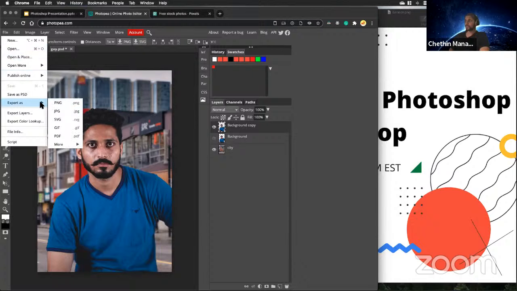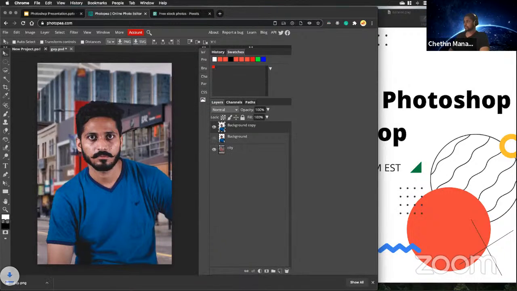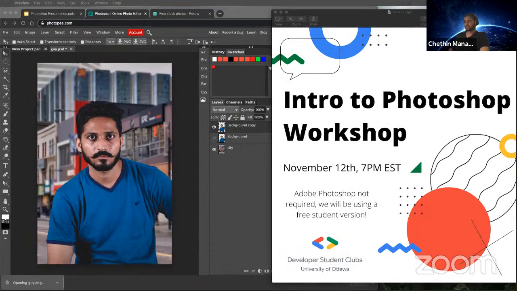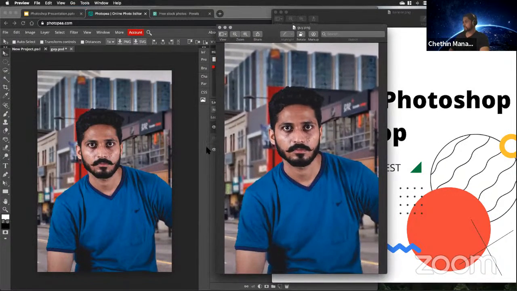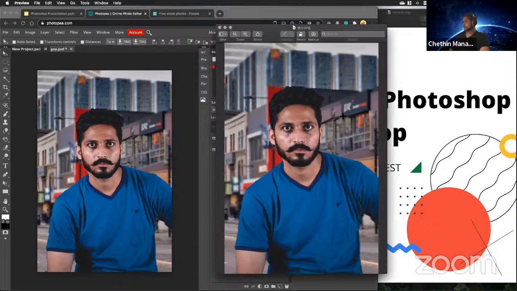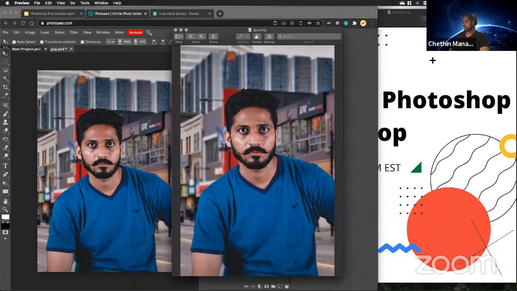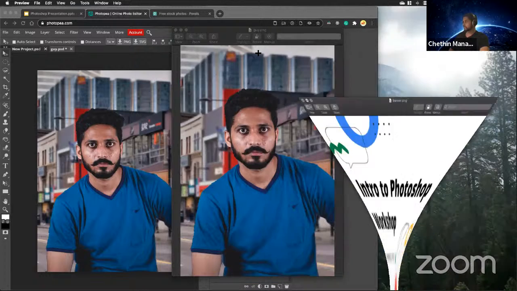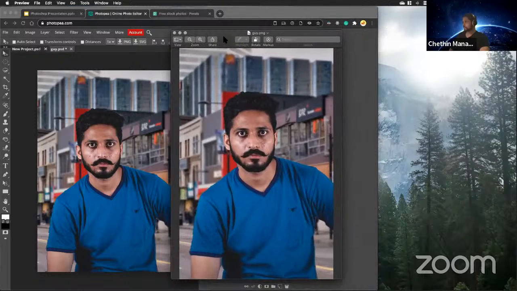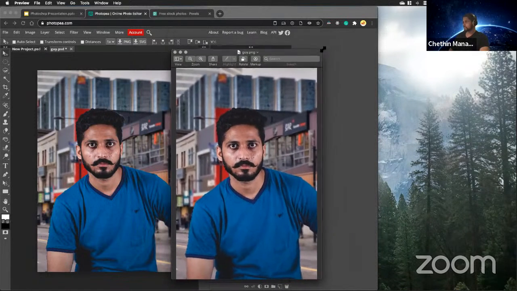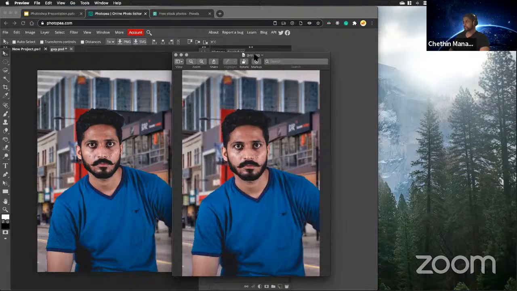Or if you just want to save it as a picture to send to your friends, you would save as a JPEG or a PNG. Save and you have it downloaded. So let's do a side-by-side comparison. There we go.